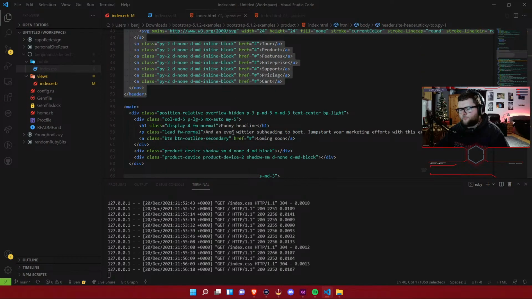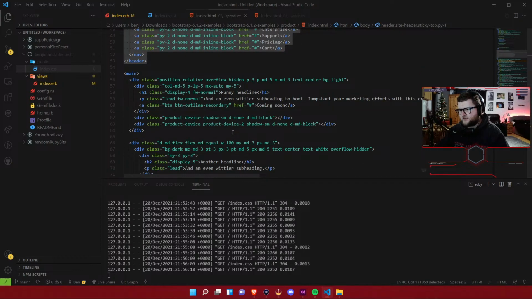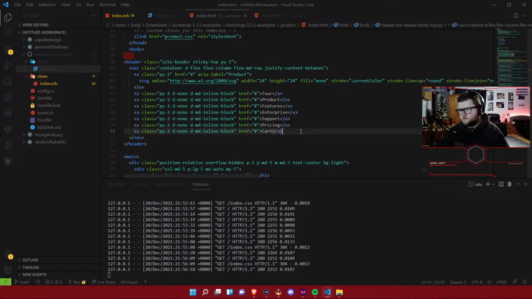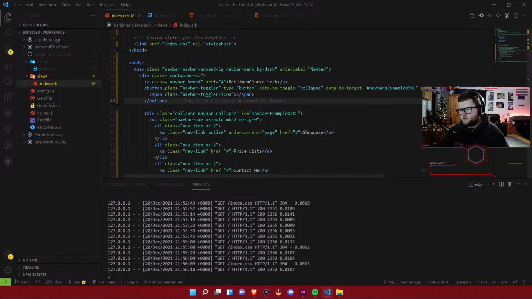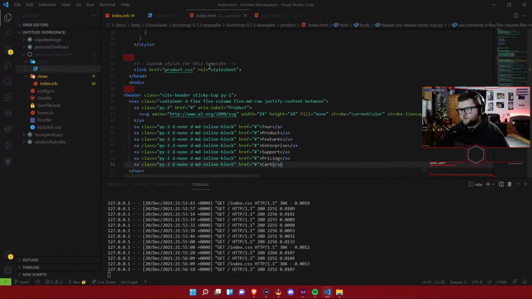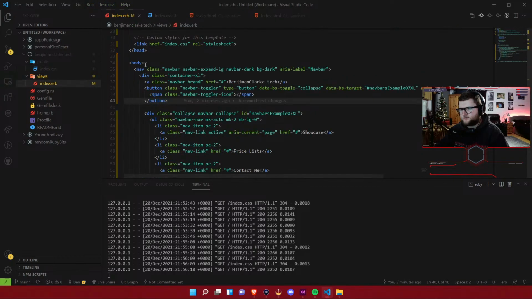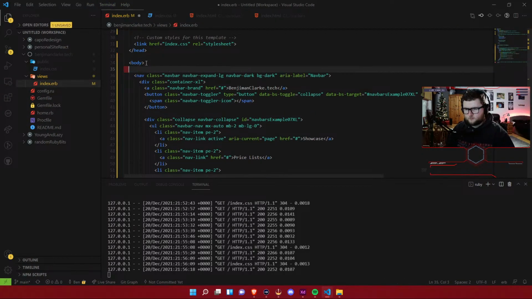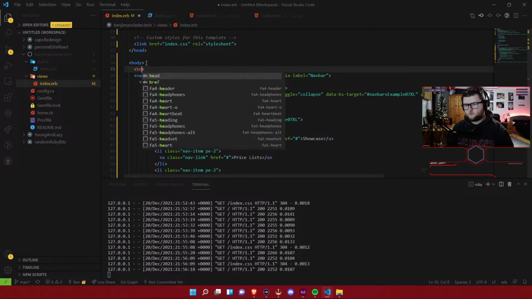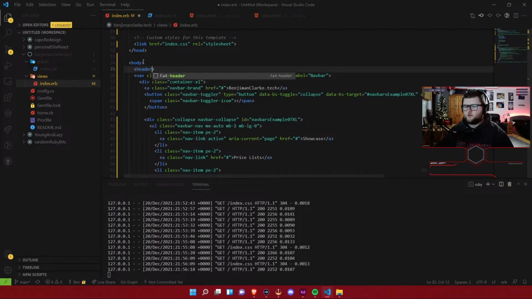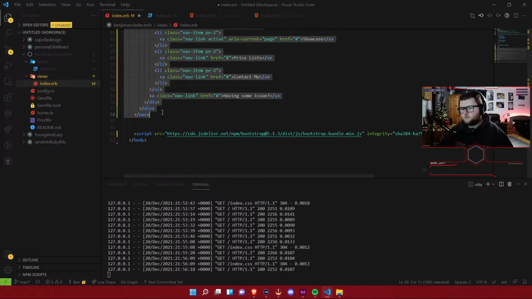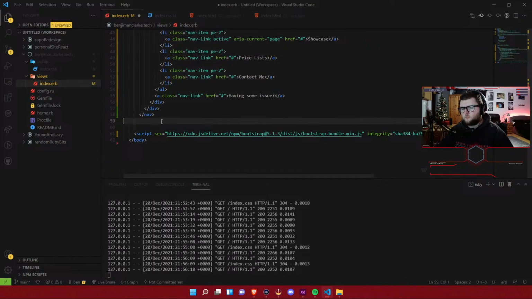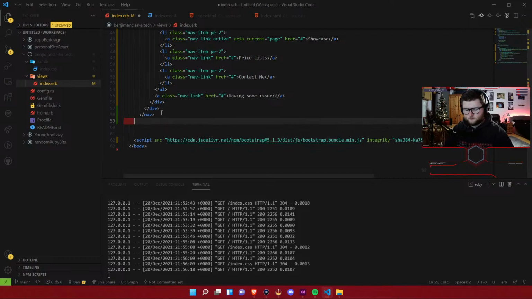So I'd be better off sticking in a header class then. Is what I'm getting from that. So that is inside the body, correct? Yes, it is. Okay, so header. Right, so that's in header.